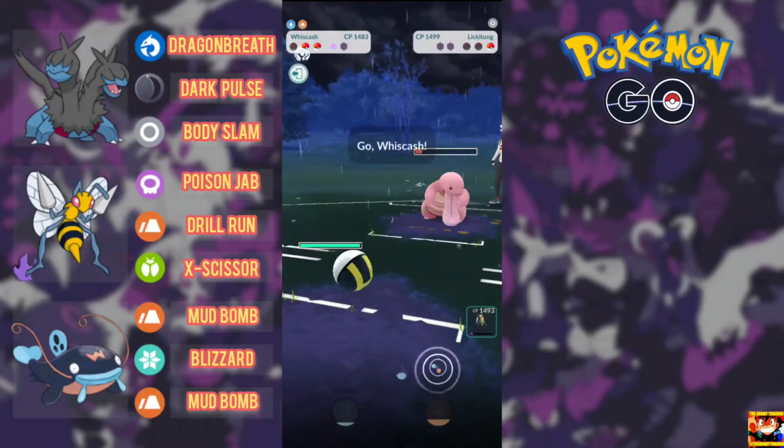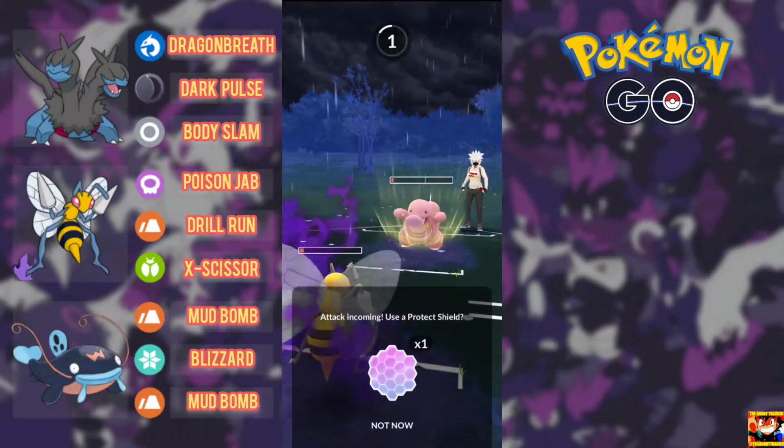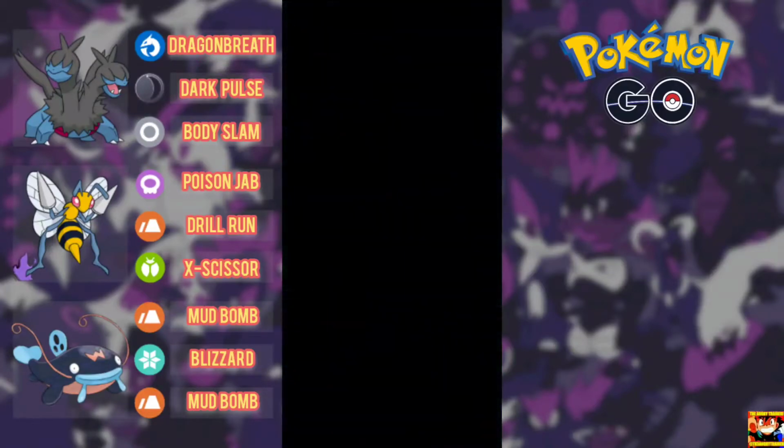We're going to come in with the Whiskash, and then we make a swap just to flex, just to catch the Power Whip, not very effective, on the Beedrill, and then we're just going to be out of Mud Shot down. So unfortunate to my opponent there, my team was quite a good match for his one.